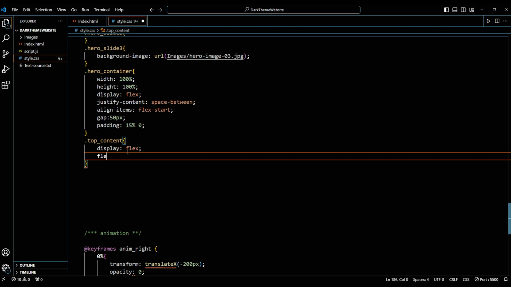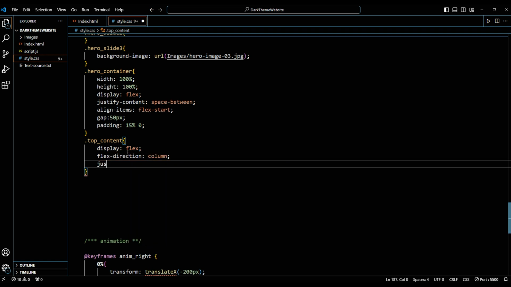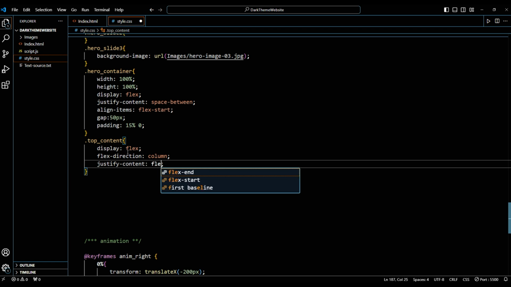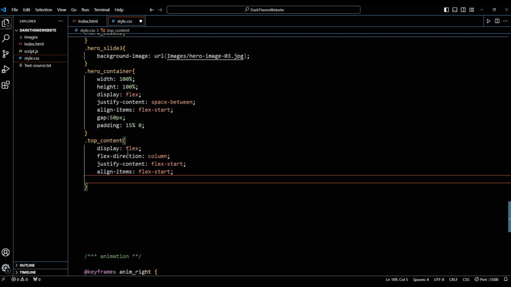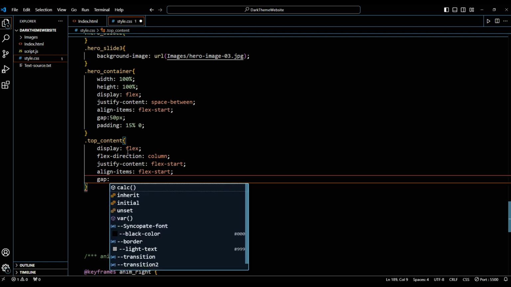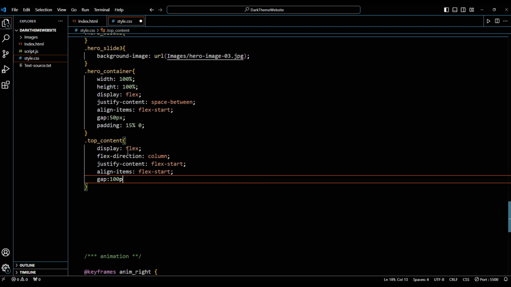And flex direction, of course, column, then justify content flex-start, align items flex-start, right? After that, we also need to specify the gap, that is 10 pixels. So this is top content, right?